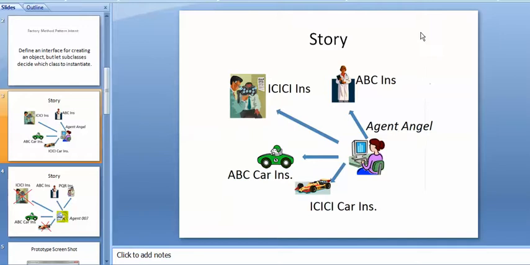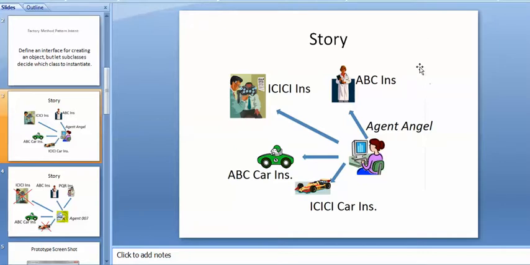She mentions that she had trouble with earlier applications which had to be taken down for several days to do such upgrades. She mentions downtime, if any, should be minimal. So in this case, Angel is dealing with ABC Insurance, ICICI Insurance, ABC Car Insurance, and ICICI Car Insurance.